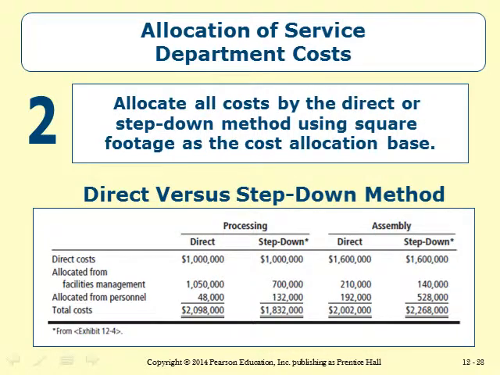So number 2, allocate all costs by the direct or step-down method using the same cost allocation base. In our example, we might choose square footage as the cost allocation base. In this simplified alternative, we implicitly assume that, in the long run, square footage causes all facility management costs, even if we cannot easily identify a short-term causal relationship. So in other words, the need for more square footage may not cause an immediate increase in all facilities management costs, but management may believe that all costs are related to square footage because both cost and amount of space used change as the size of the department changes.